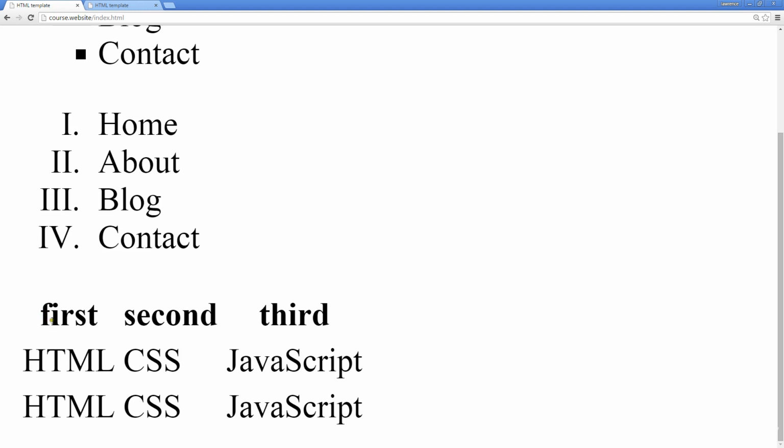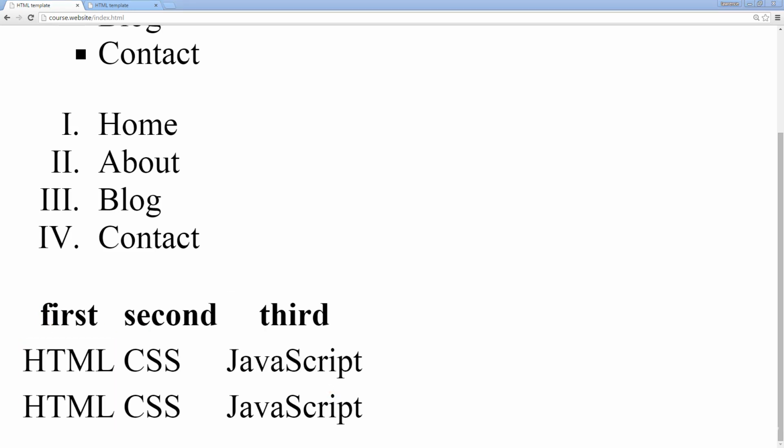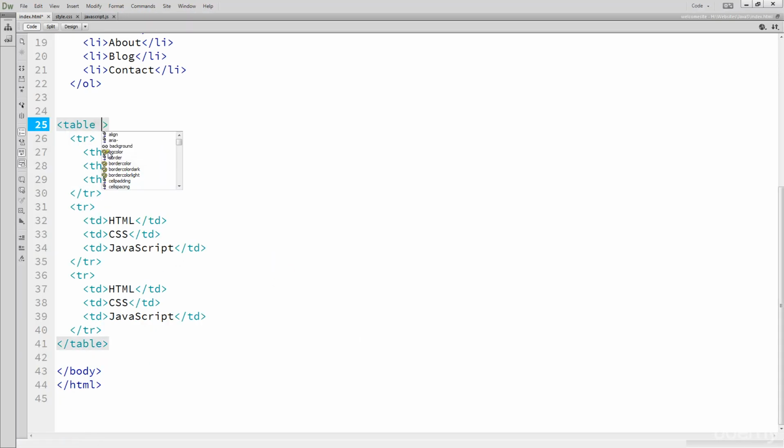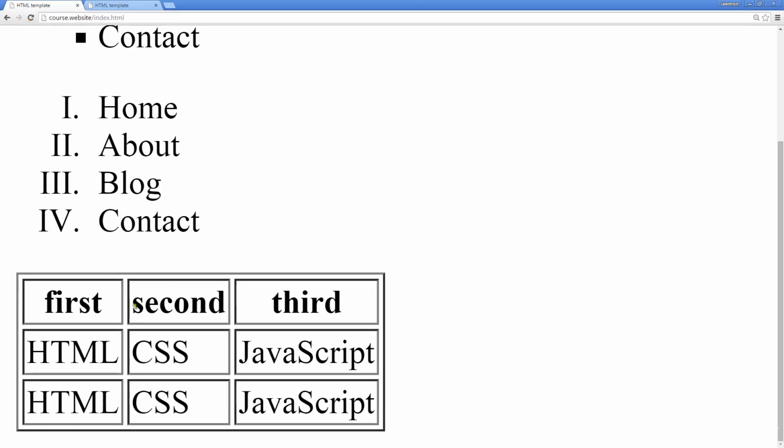And with adding styling and attributes, we're able to add quite a bit more into the table, how it's going to look. If you want to add in a border, the thing with tables is they do have their own attributes, and you can use styling as well. By default, they do have their own attributes. So we can do table border, and this will add that border around these table items. So it's a little bit easier to see all the different cells that are available within the table.